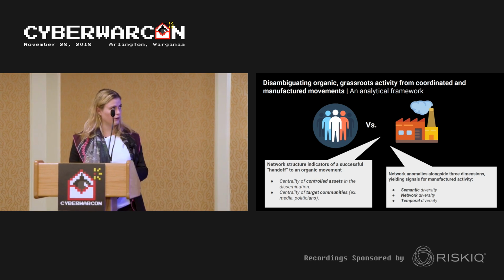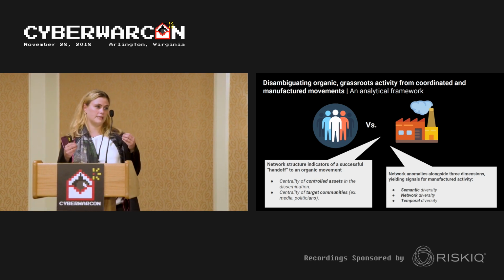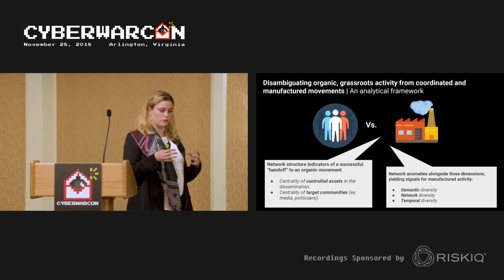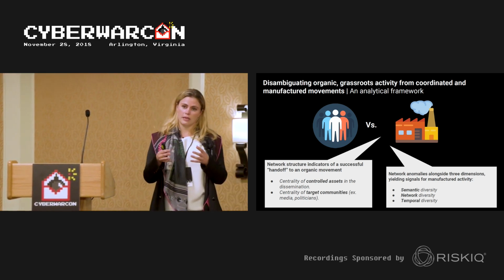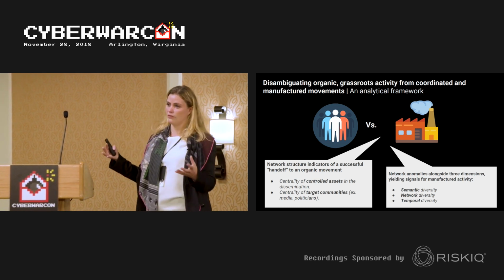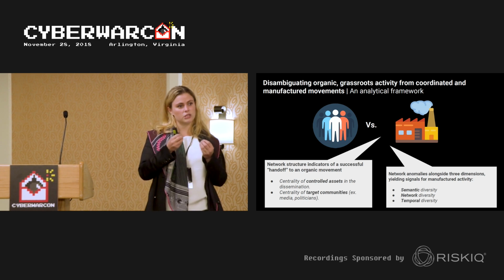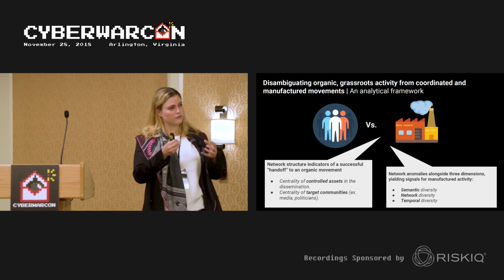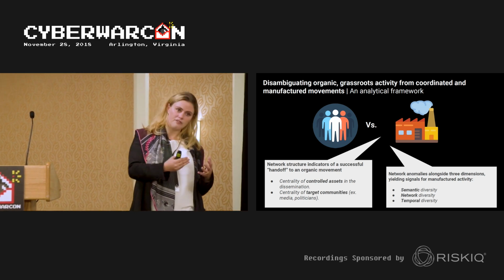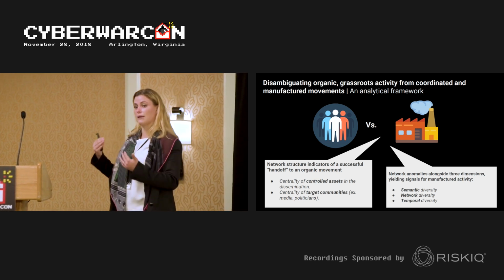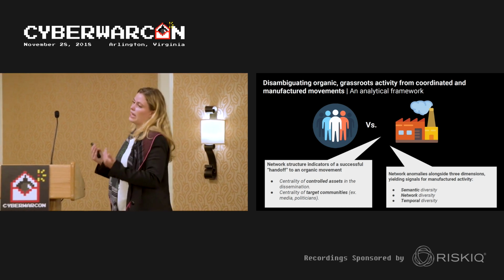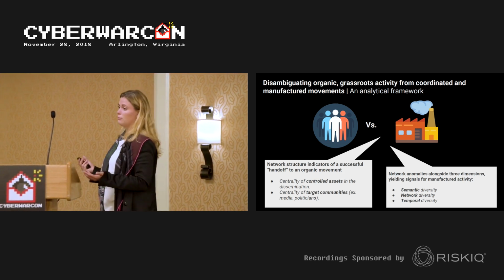Now, the core hypothesis at the heart of this work is that when you have a small number of accounts, and they're going to seek to replicate the diversity of a big number of accounts, they're going to fail to do so on at least some of the dimensions. So they may manage to make believe, but if you look at enough network dimensions, you will see network anomalies that will reveal the coordination and the fabrication of the movement.